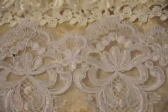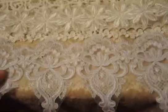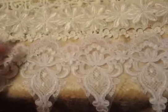Wow, I've never seen this one either. I mean, in person, that is. Oh my God. That is so pretty. That is a bright white. Look at that. Wow. This is totally bridal. Oh, I think it's gorgeous.